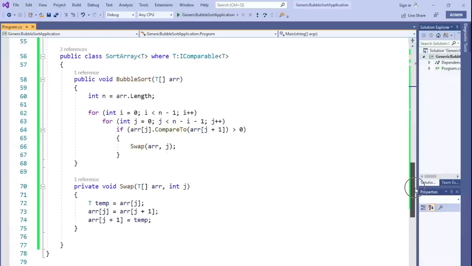This will include user-defined types. So in order to enable sorting user-defined types, the relevant user-defined type must implement the IComparable interface. The generic class that will implement the bubble sort algorithm will contain a constraint as part of its class definition. We'll discuss the significance of using constraints in the context of generics in C#, and we'll demonstrate the use of a constraint through the code example.